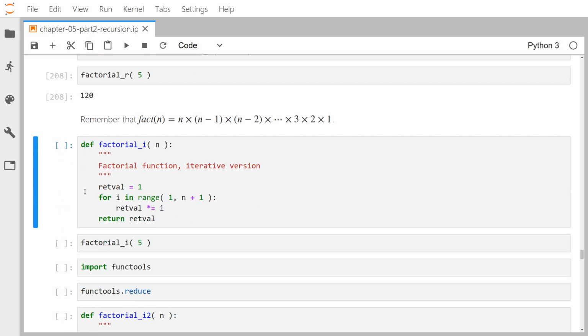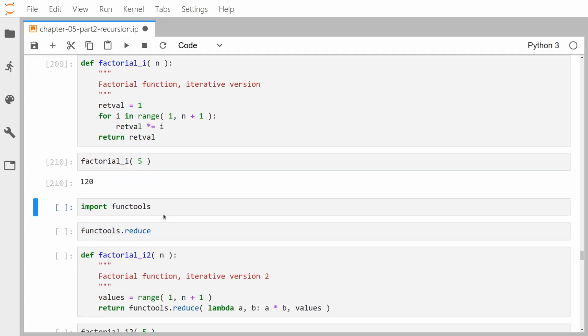So here is the iterative version, which means looping. This is a function. When it gets called, it stays within the same function. The execution is not going anywhere else, because I'm not calling any other functions, so I'm executing within a single stack frame that will be created to execute this function called factorial I, for iterative. I'm just running I in the range 1 to n plus 1, and multiplying the return value with I. So I'm multiplying 1 times 2 times 3 times 4 times 5 to get factorial of 5, right?